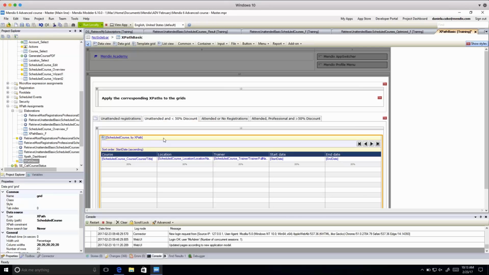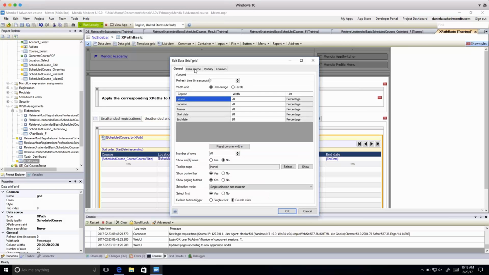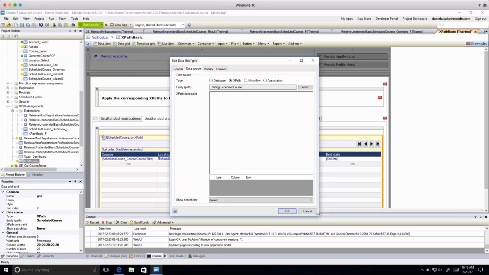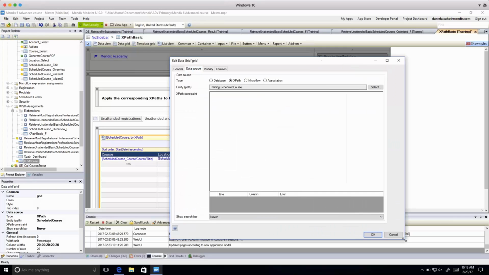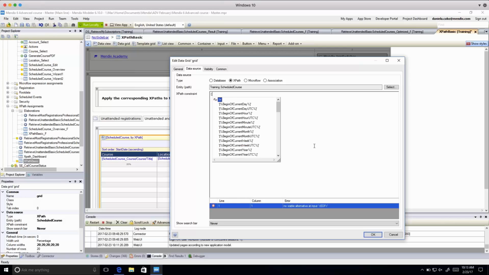But let's say that now we are on the scheduled course and we want people who did not attend and the discount was greater than 50. So from the scheduled course, we need to go to the registrations. We start again with the bracket, and I just typed in R for registration and it automatically limited my options.